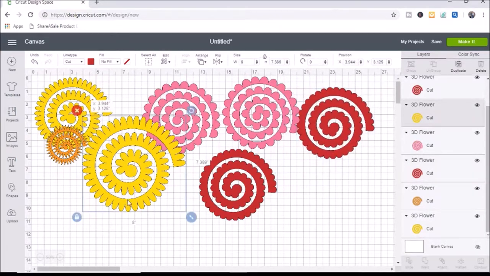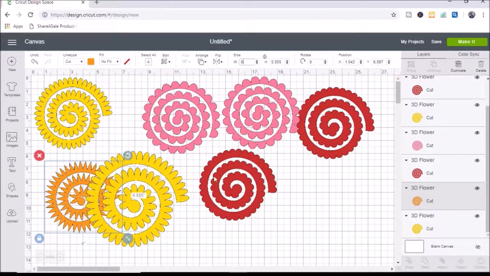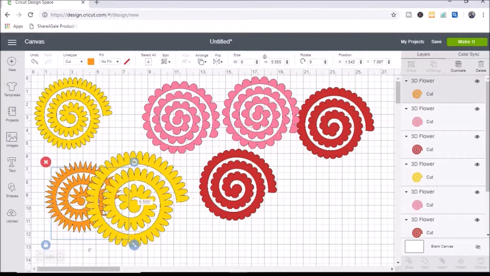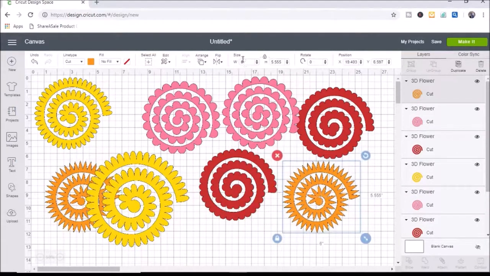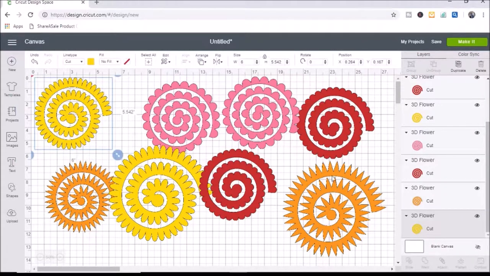I'm going to zoom out and I might just move these around so it's just kind of nicer to look at. Then the last flower template is this one here and I'm going to make that one six inches and then I'm going to duplicate it and make another one eight inches. I'm going to keep the color the same on all of these because I'm going to be doing different shades of pink for each one. So I'm just going to leave the colors the same and then I'm going to actually click on make it. I'm not going to try to arrange it or attach it or anything. I'm just going to let Design Space do that itself.